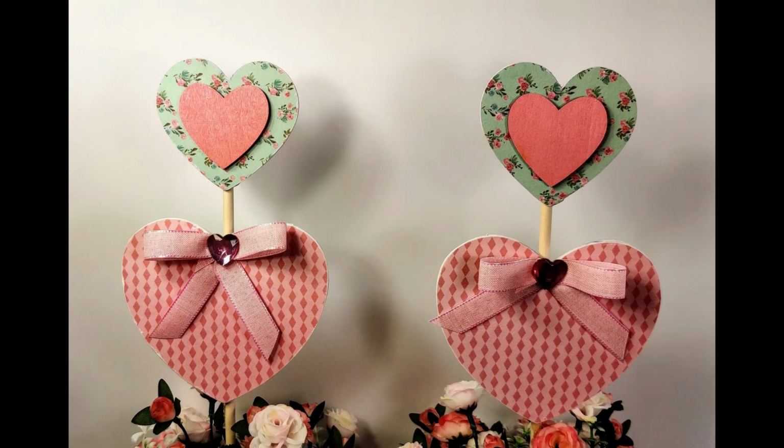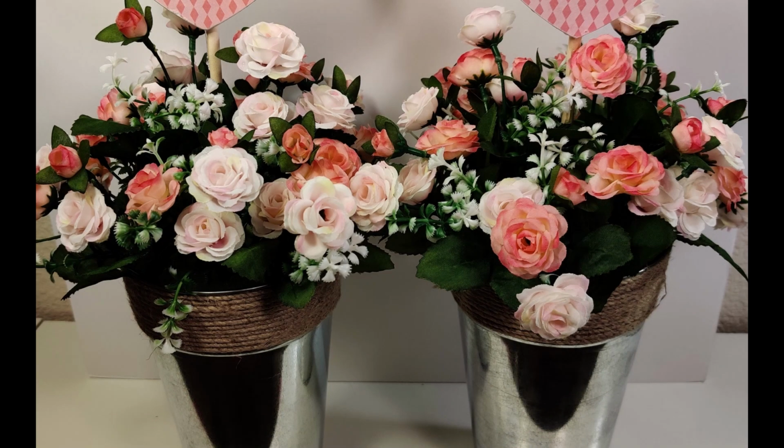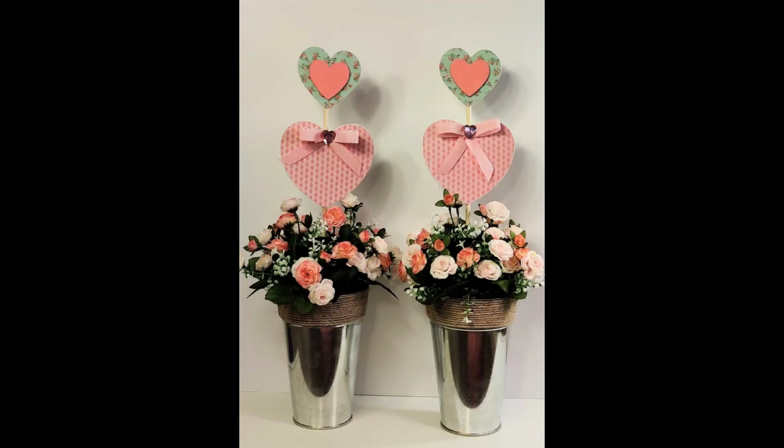I have a Valentine's Day craft for you today. In today's crafting adventure, I'm going to show you how to make these beautiful Valentine's Day topiaries. Now I'm making a pair to put on either side of my mantel. Let me show you how to make them.